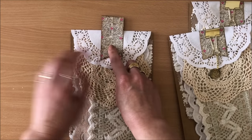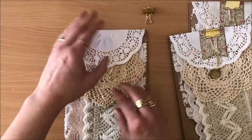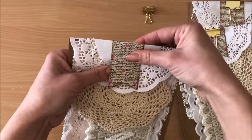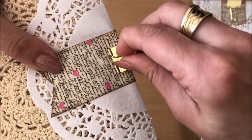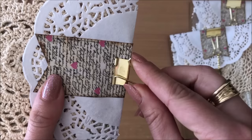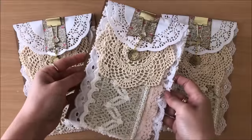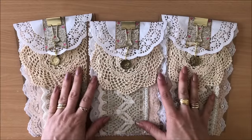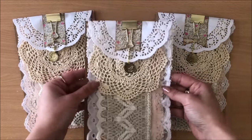Next, just a little off-cut piece of scrapbook paper. The main reason I'm popping this piece on is because I'm using bulldog clips — without that piece it just digs into everything and doesn't look good. So I fold that down a little bit, and here we go, that's holding everything in place. These clips can be removed just like that and you can hang really anything you want off of there. You can make tiny little ones and put them into pockets in journals. You can even have little packs of them in your Etsy shop.